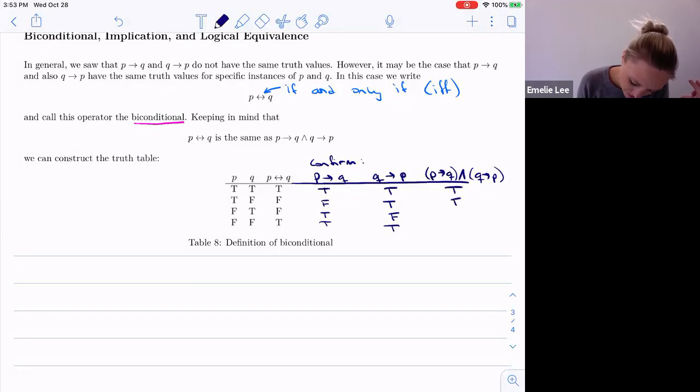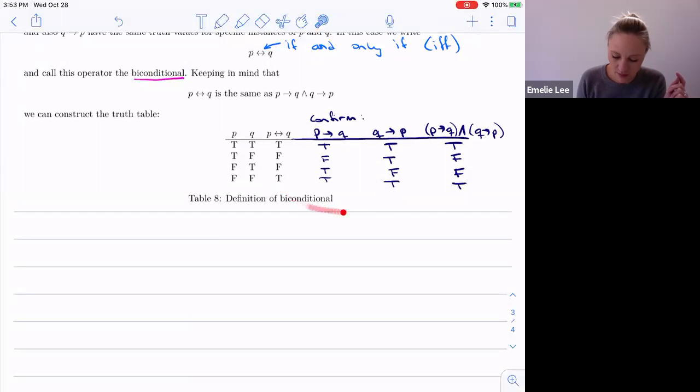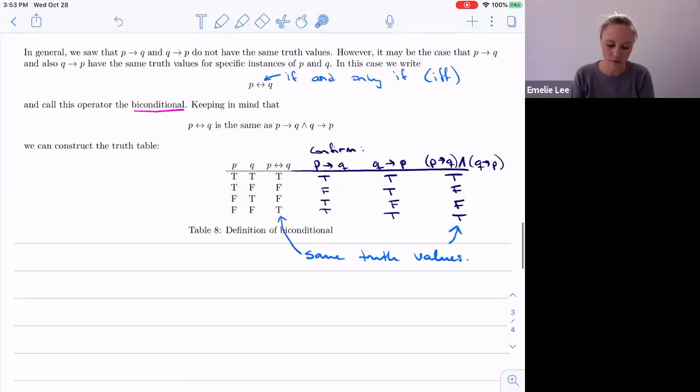False and true, that's false. True and false is false. The true and true is true, which is the same as what we found here. So these are the same truth values. Okay. So that's why we're able to say that they're the same.